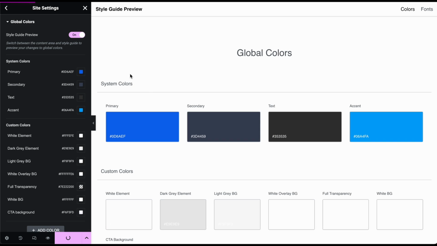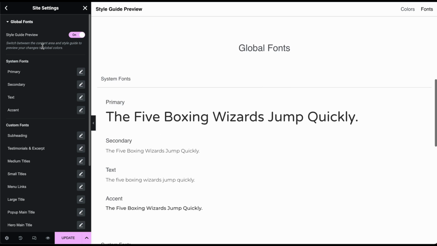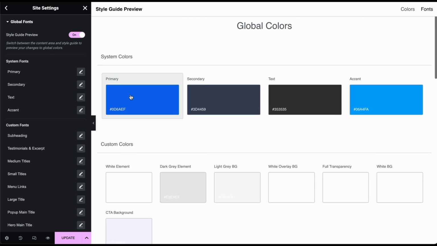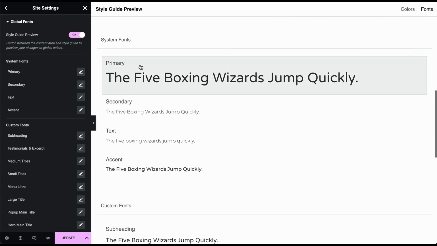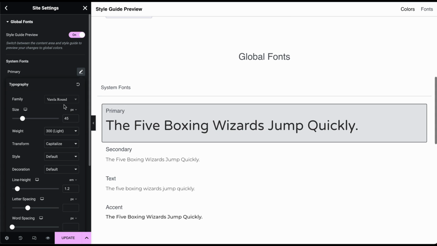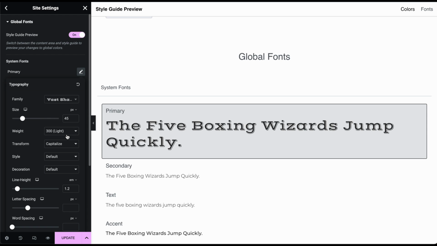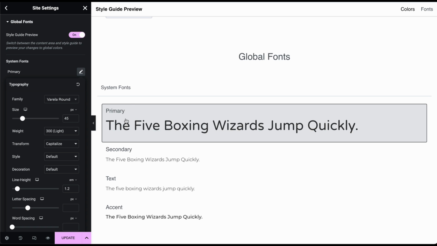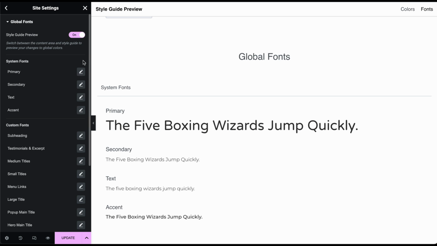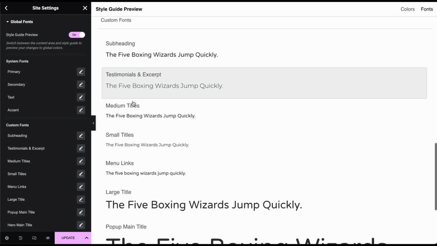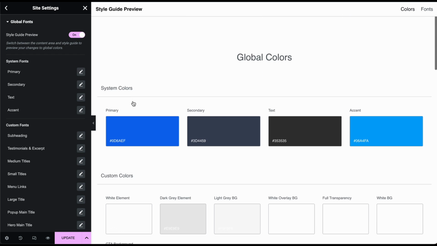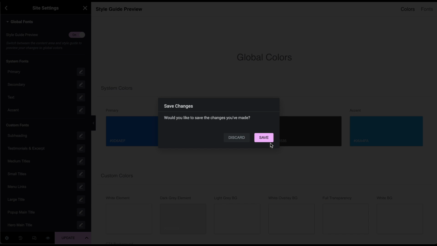And I'll just hit save here. Also, we have global fonts. And again, these are all on this section right here. So this is the current fonts we have. So if you were to change this, obviously you can go here, choose a different font that you want on your website. So for example, this one, and most likely it's going to change everything that has the primary option there. So I'm just going to keep this for now. And you can see pretty much all the additional things that you can change globally on your website, simply going from here. And I'll just save this.